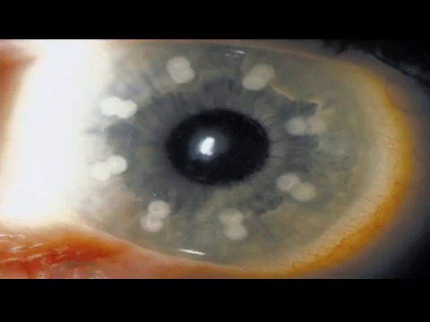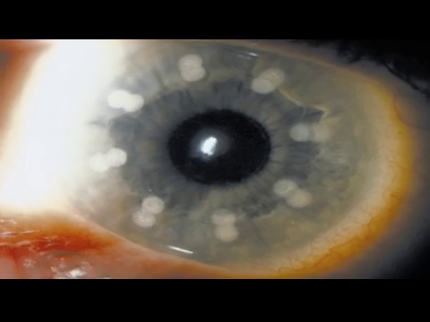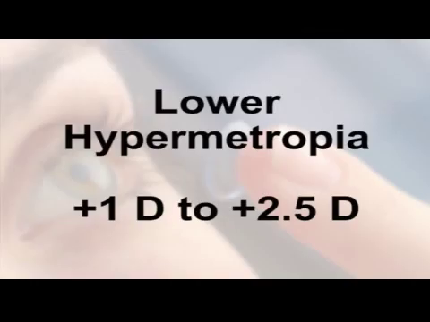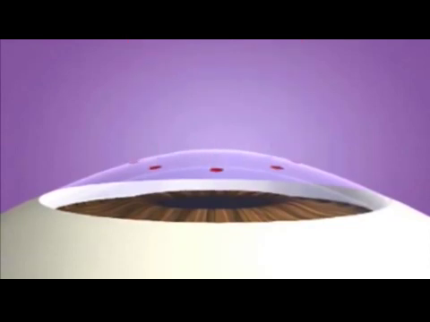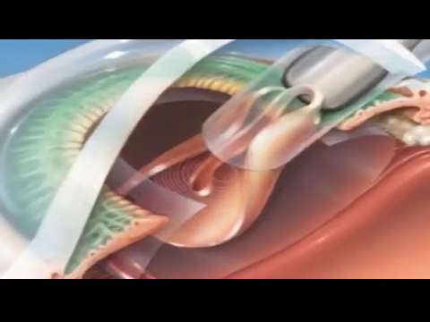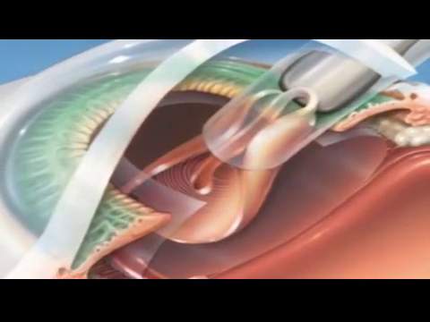Non-contact holmium YAG laser or conductive thermokeratoplasty is suitable for lower hyperopia in the range of +1 diopter to +2.5 diopter sphere, where multiple radially distributed spots in the paracentral cornea lead to shrinkage of the collagen in the mid-peripheral stroma and thereby consequent steepening of the central cornea. Older patients with hyperopia who want greater spectacle independence are suitable candidates for refractive lens exchange.